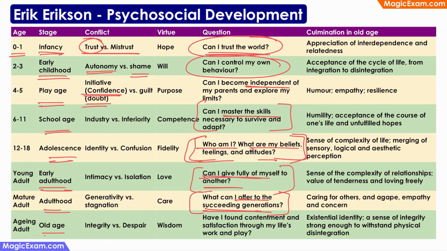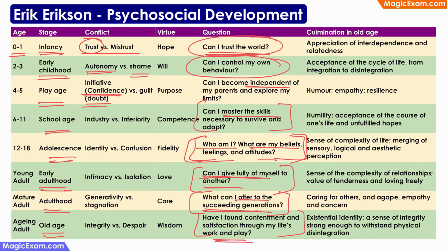Then the last stage is old age, wherein the person is already reaching the end of his or her life, and the question that is in his or her mind is, what have I achieved throughout my life? Am I content with whatever I have done? Should I have done something else? So this is the stage where the person will be contented with his or her life or feel a sense of regret. So this is the last stage.